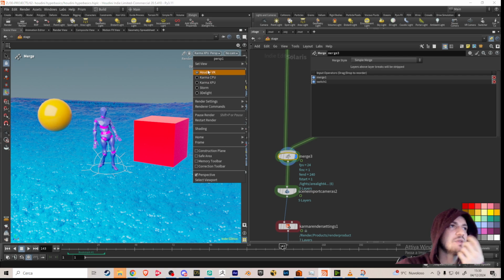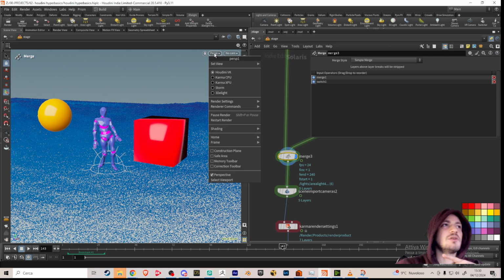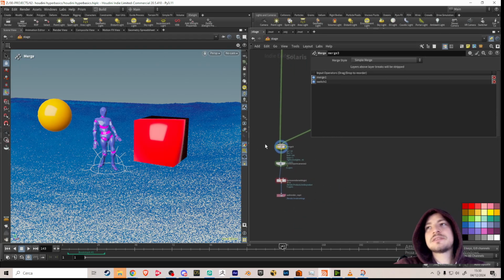You can go with the CPU too. You can watch the difference. What you see in this viewport is what you will get in the render. So if here with your XPU, you're seeing that your material is bad, it's gonna be bad in the render if you're gonna go with the XPU settings. Okay, so we are here, we have the lights, we have the materials and the objects.